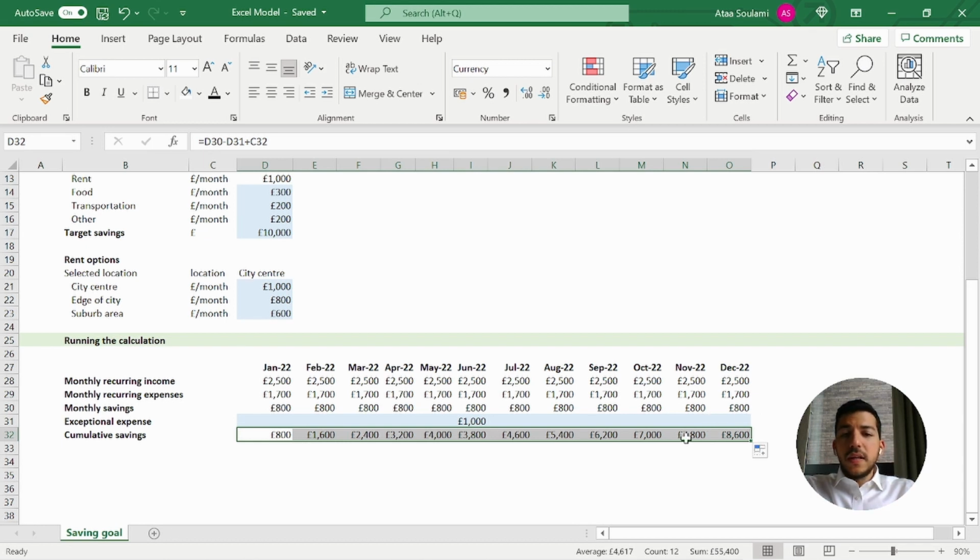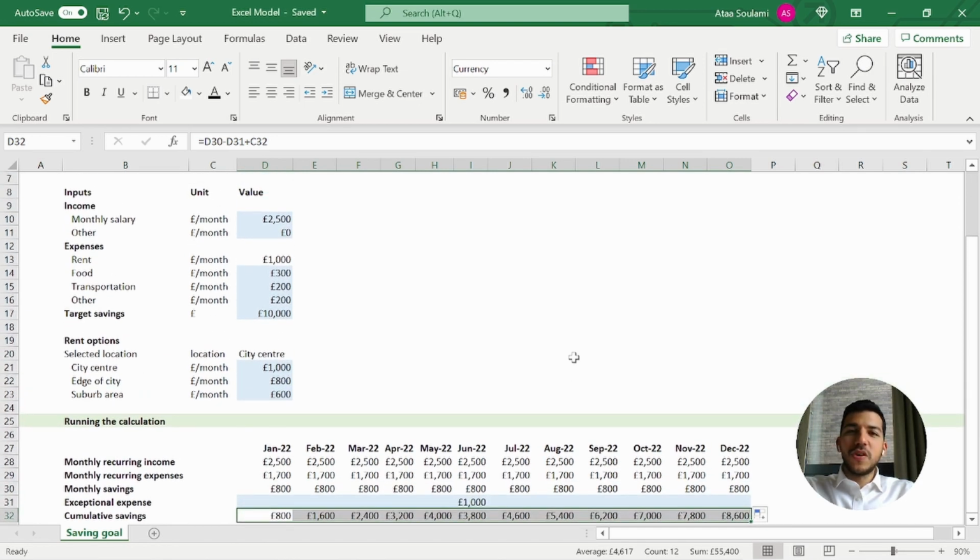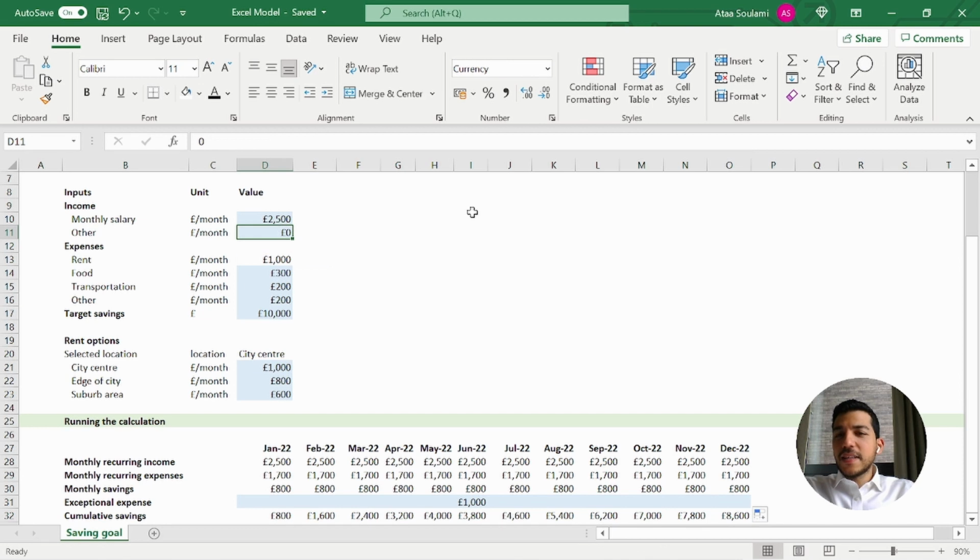Now, as you can see, it is quite difficult to repay the loan because even by December, we don't really reach our targets. So we have a couple of things to do. This can also be a decision-making tool. I can say, okay, I need to find another source of income. Maybe I will work on weekends and try to generate an extra 300 per month. Now it's interesting. As you can see, I have the 10,000 in October 2022. And if I manage to get this extra 300, then I will be able to pay back my loan.